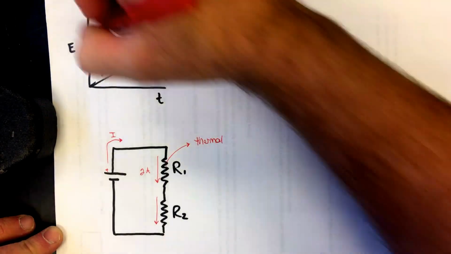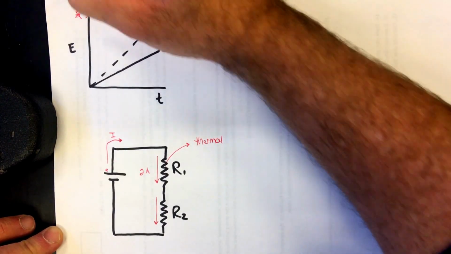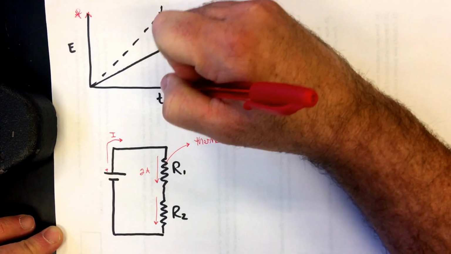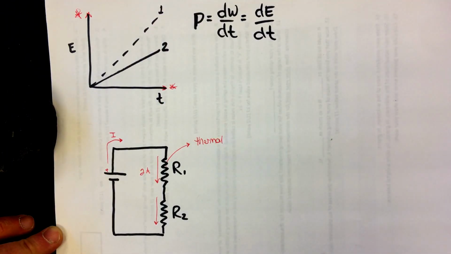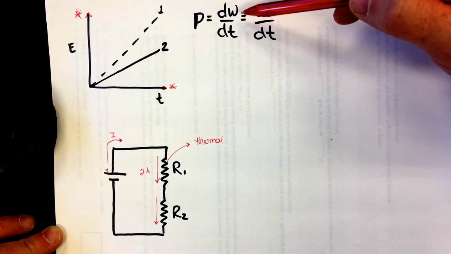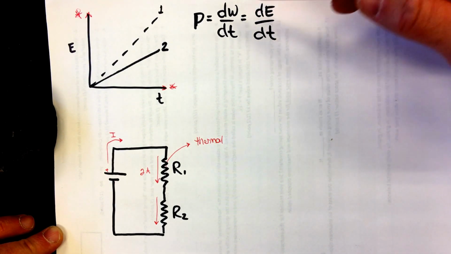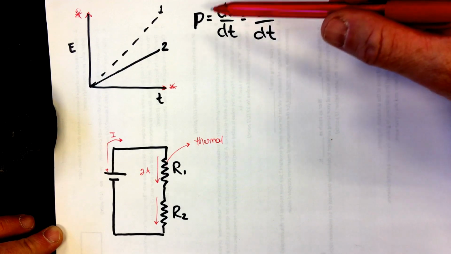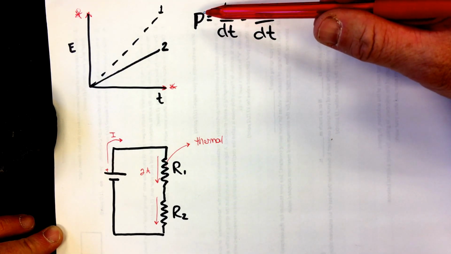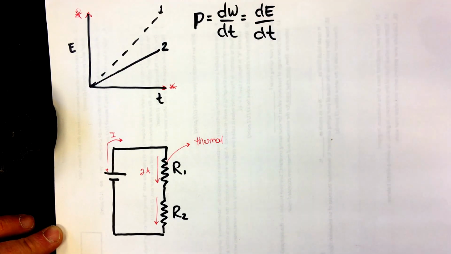And this graph here that we're given of thermal energy with respect to time is something you guys should pay attention to. The reason is we know that power is the rate at which work is done, and work is equivalent to energy or changes in energy. So when I look at this graph and I understand that the derivative of the energy function is power, I can see that I just need to find the derivative, in this case, the slope of the line.